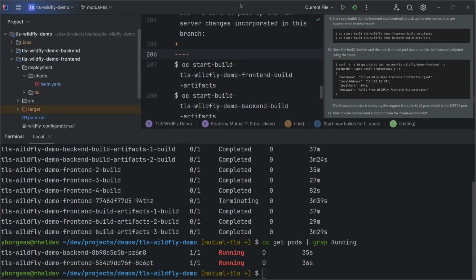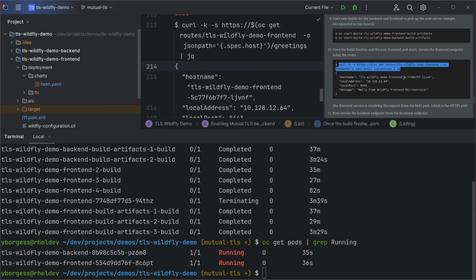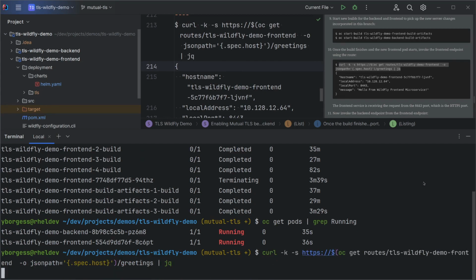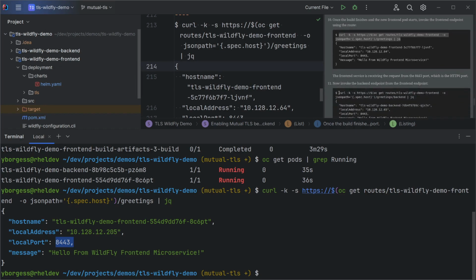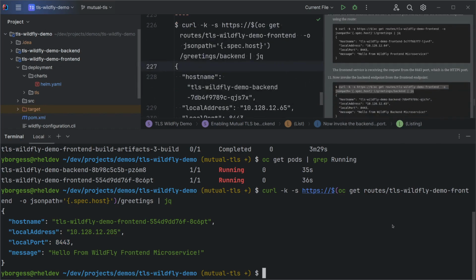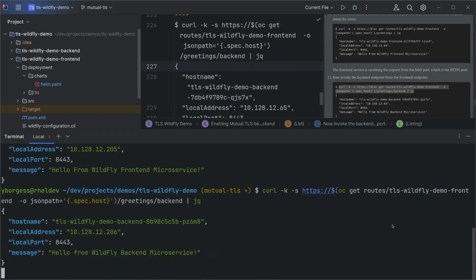Okay, our microservices are already running, so now it's time to verify that both communications are using secured endpoints. First of all, we access the front end, and we are still using the secured endpoint. And also, if we access the backend via the front end, the backend is now giving a response using a secured endpoint.